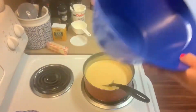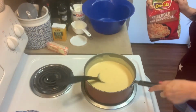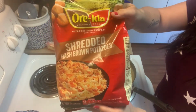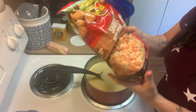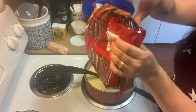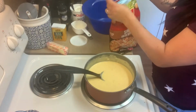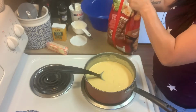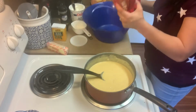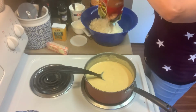And then you're gonna wanna get a big bowl, and your hash browns, you're going to need a 30-ounce bag. And mine have been sitting out for about an hour, so they're not stuck together anymore. So you might wanna take them out about an hour before you make the recipe. And you're just gonna pour them all in a big bowl.